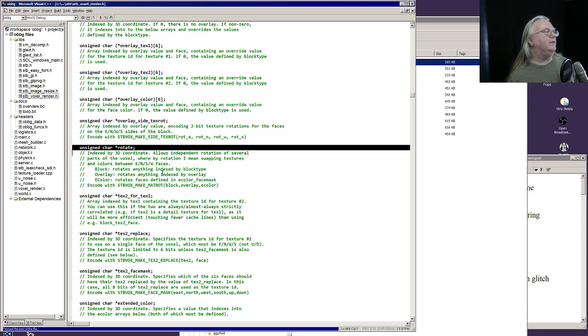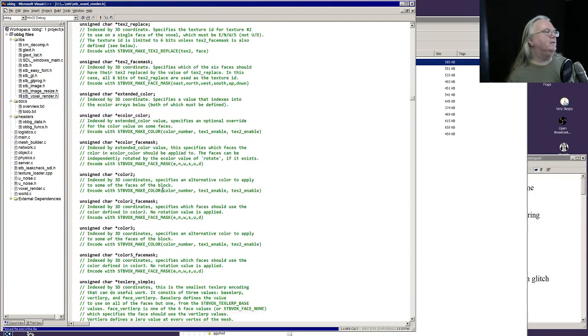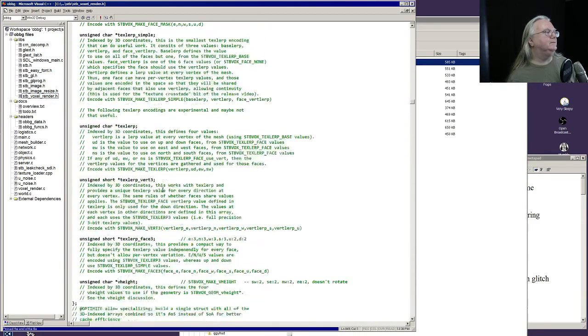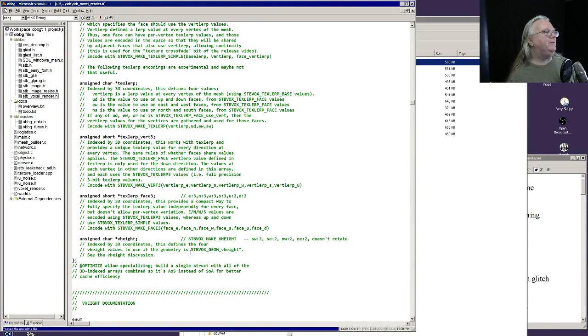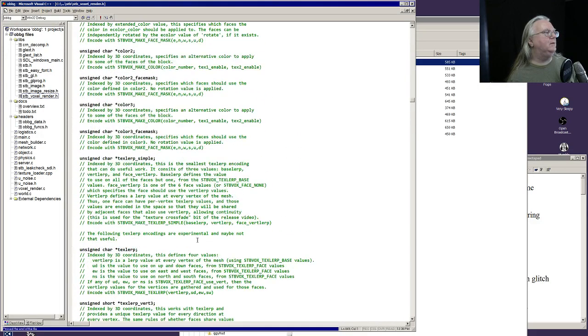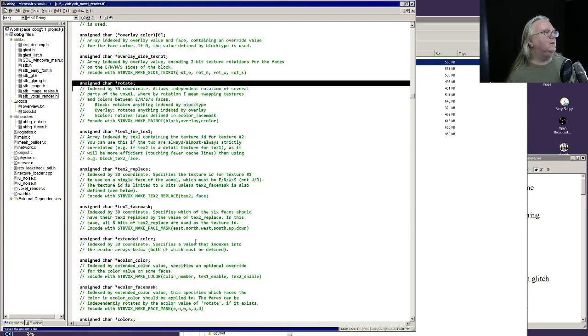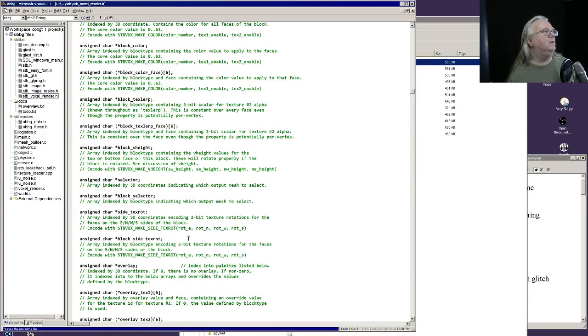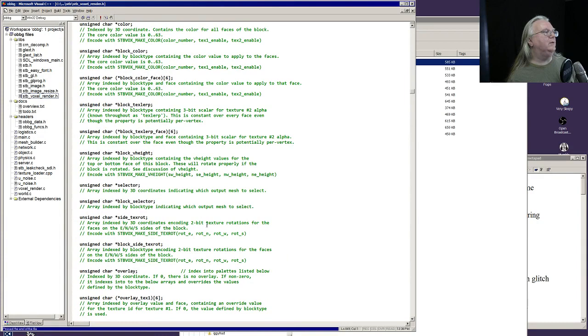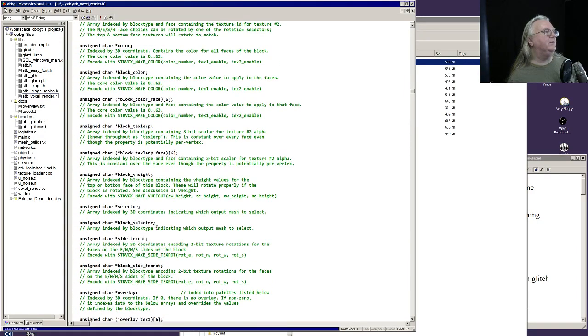It's interesting that there's only 3 things, not 4. I guess I couldn't think of a 4th thing. Does anything else have rotations? Side text rot. No, right, that's rotating the textures, right?